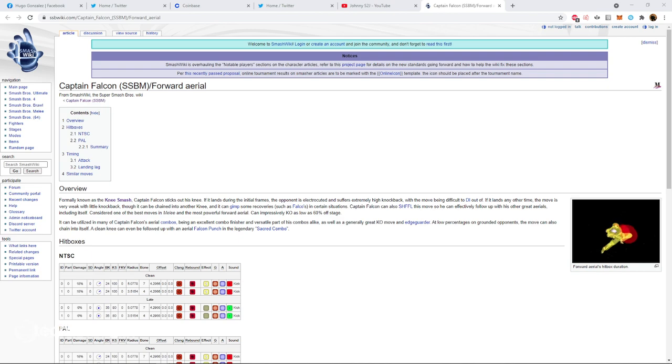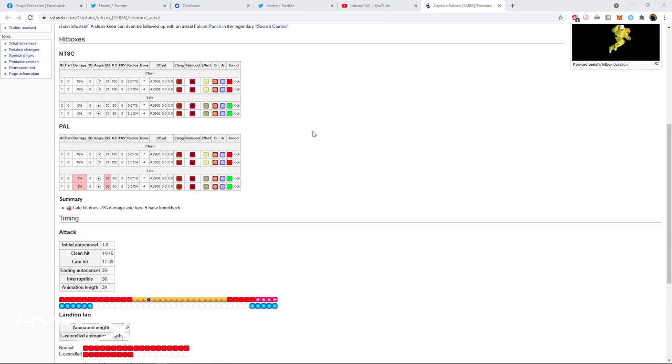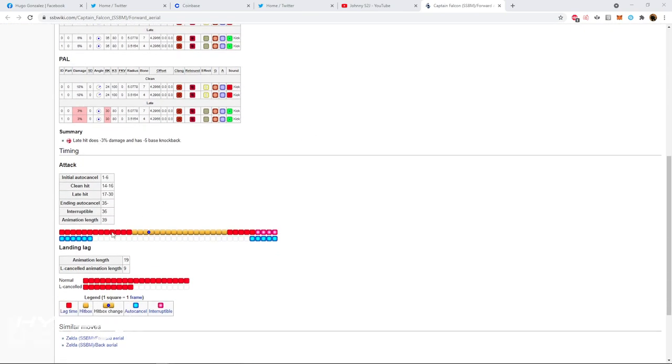Hey guys, making a Falcon knee guide. So, to start off, as I usually do when I go over a specific move from Falcon, I look at the frame data. So, looking at the frame data, the move has like a 13 frame starting animation before the 3 frames of strong knee hitbox comes out, frames 14 through 16.